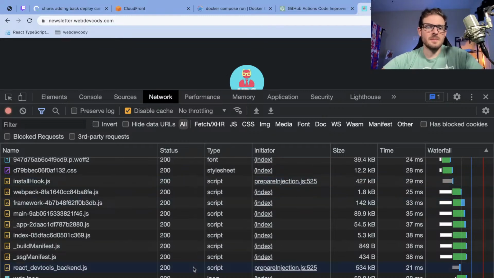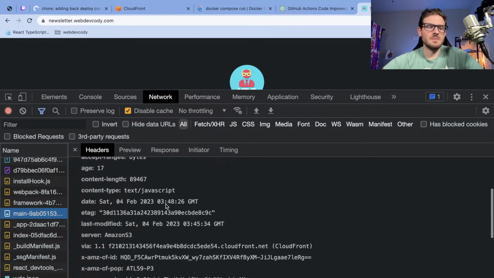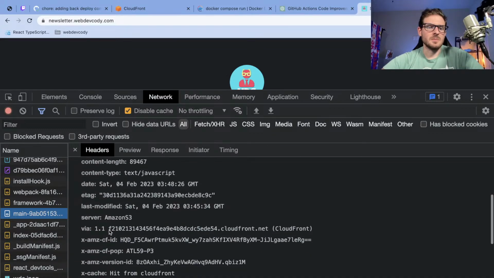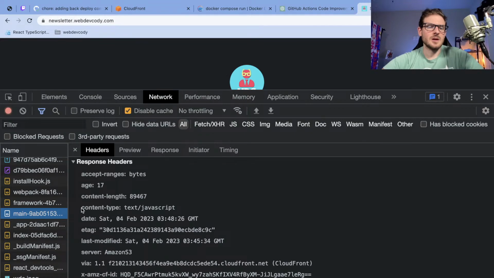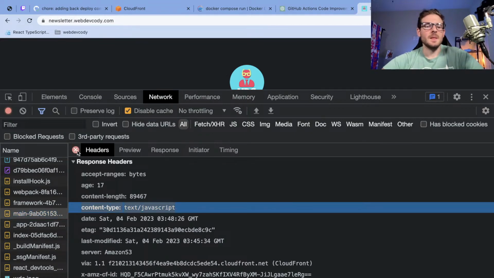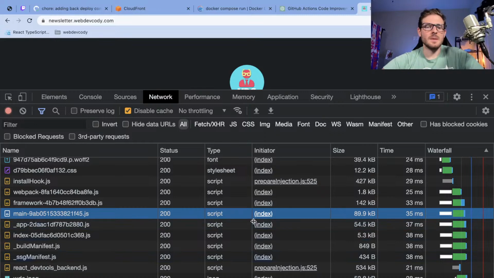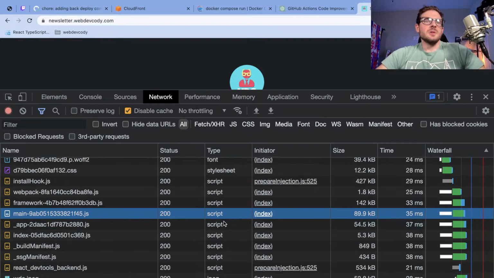We were noticing that a lot of the MIME types for these things were not coming back for some users, right? So this is supposed to have a MIME type of JavaScript, I believe. Yeah, content type text/javascript. But a lot of these files were coming back as HTML. So for anyone here, load up your network tab, go to this URL, click refresh. Does it say text for all these?